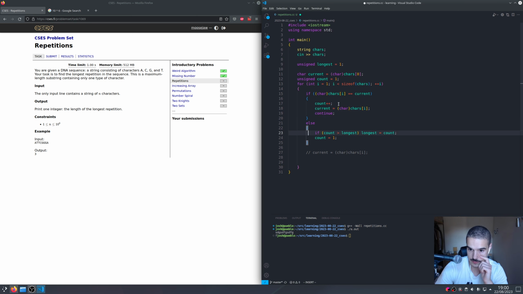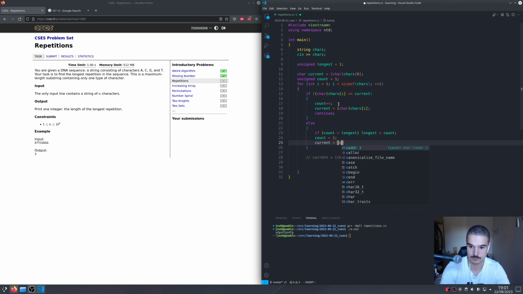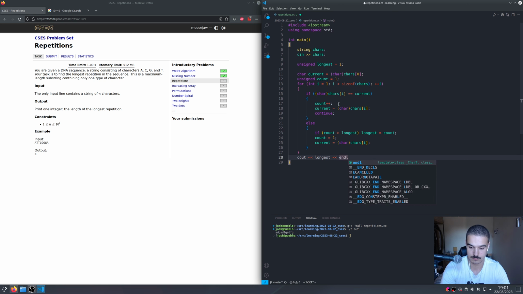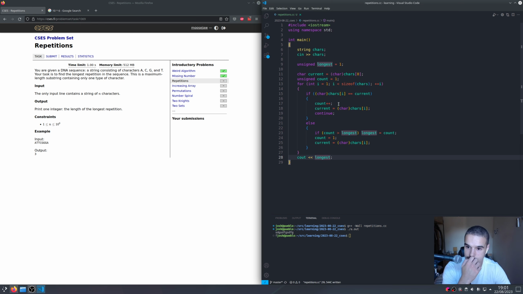And then continue the loop. Once the loop is finished, we just output the longest. And I think that should work.